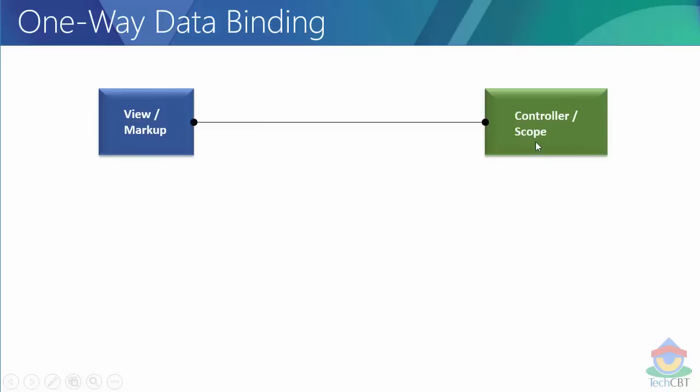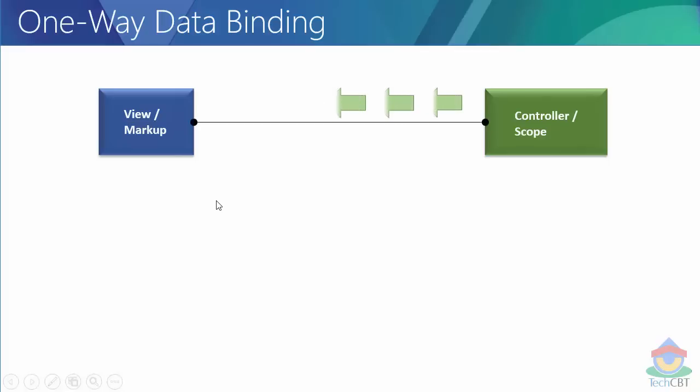The first thing is that we should understand there exist three kinds of data binding as part of AngularJS. The first one is one-way data binding. What exactly is one-way data binding? Imagine I have the view and also the controller or scope, which are connected using the data binding mechanism of AngularJS. Now, whenever scope wants to send the data, it can send. The data travels from the scope to the view, which means that for the first time, whenever the scope is filled with data, it will be immediately propagated to the view. So the data travels in one direction here, that is from scope to view.